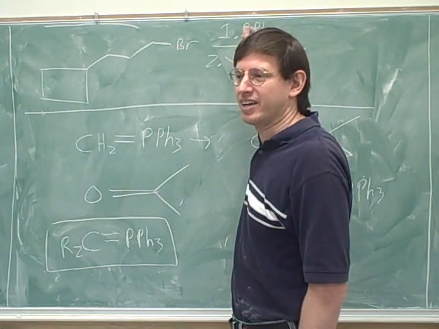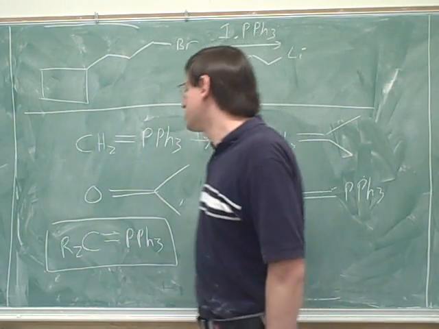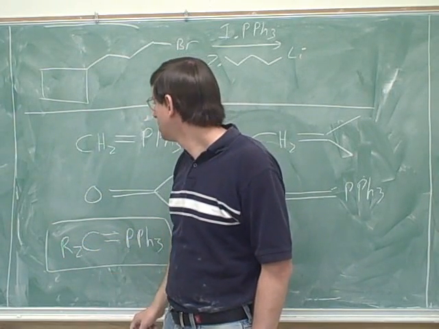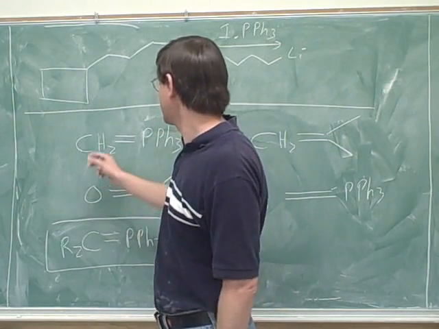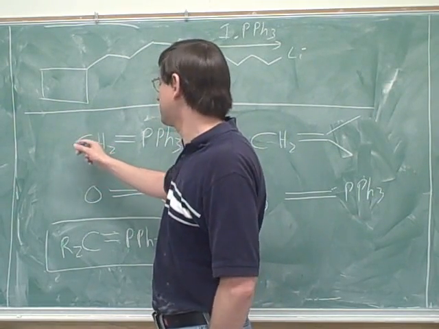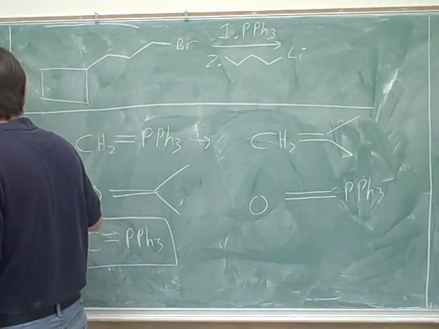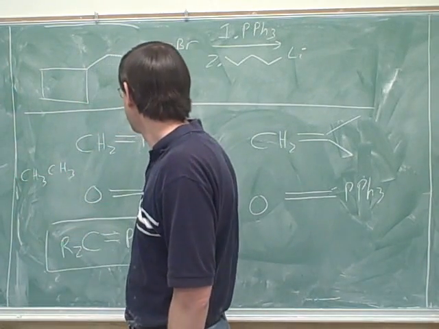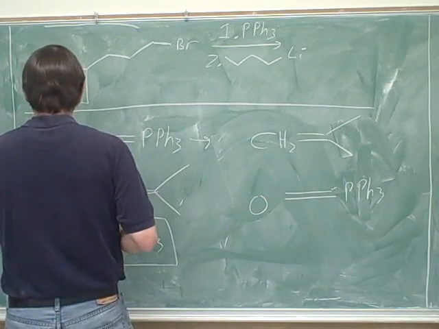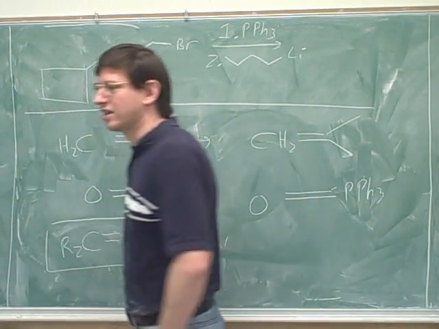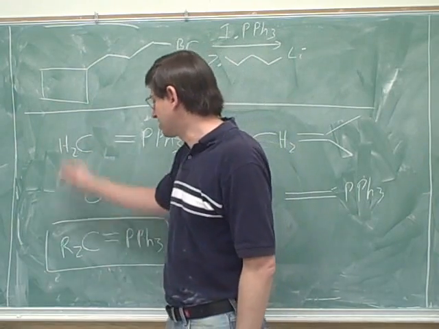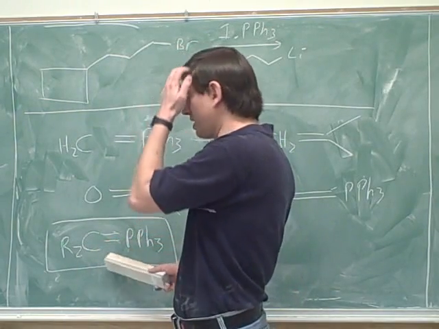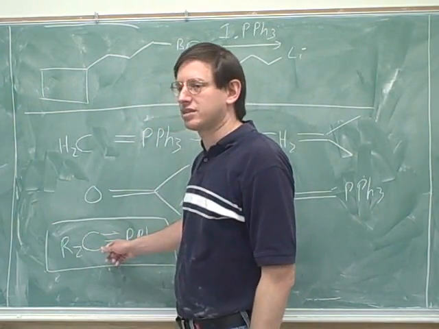So the general form that this would take is the general form of an ylide. In order for a Wittig reaction to happen, you need something that looks like this. Which is why you were puzzled, because it seems like we don't have that here. So why is it connected to two hydrogens then? In this case, I'm using the R to be either a carbon chain or a hydrogen. This is a normal way to write condensed notation. These three hydrogens aren't on this carbon. It's this carbon's attached. If you want to. You could write it like that. That's fine. And in this case, the H's are instead of the R. The H's are these other R things over here. So the point again is this is the general form that an ylide looks like.